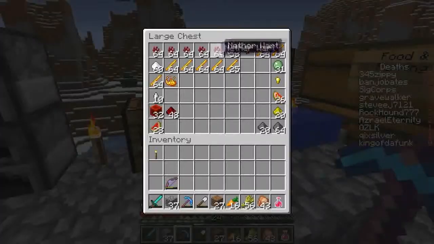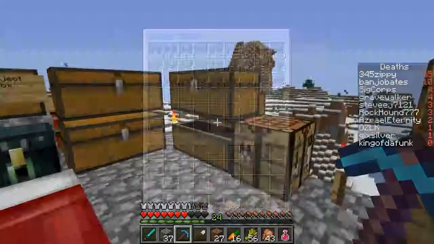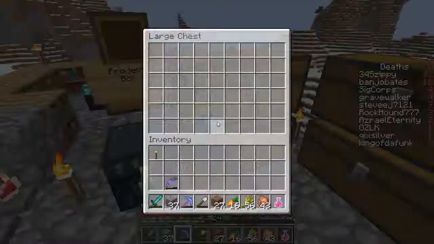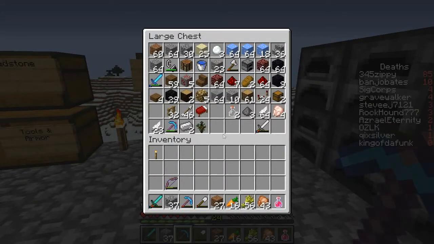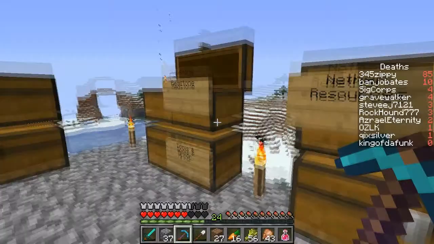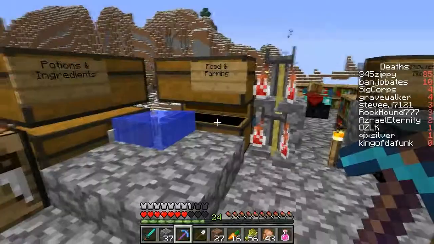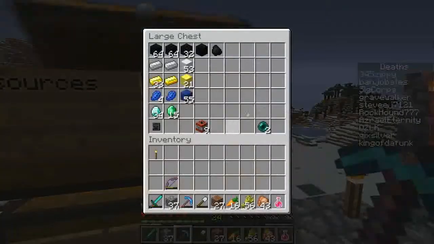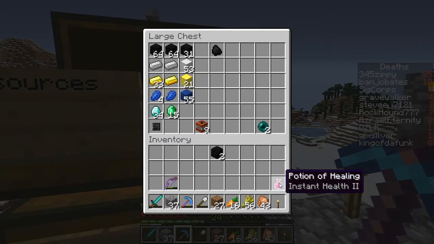Let's see. I have all that netherwort, and then I think I had more that I dumped in someplace else. I think I dumped it in there. Anyways, I got a whole ton of netherwort. That's really bothering me. Anyways, I got a whole bunch of netherwort. And what was it? Oh, torches. That's right. Oh, there's a torch.